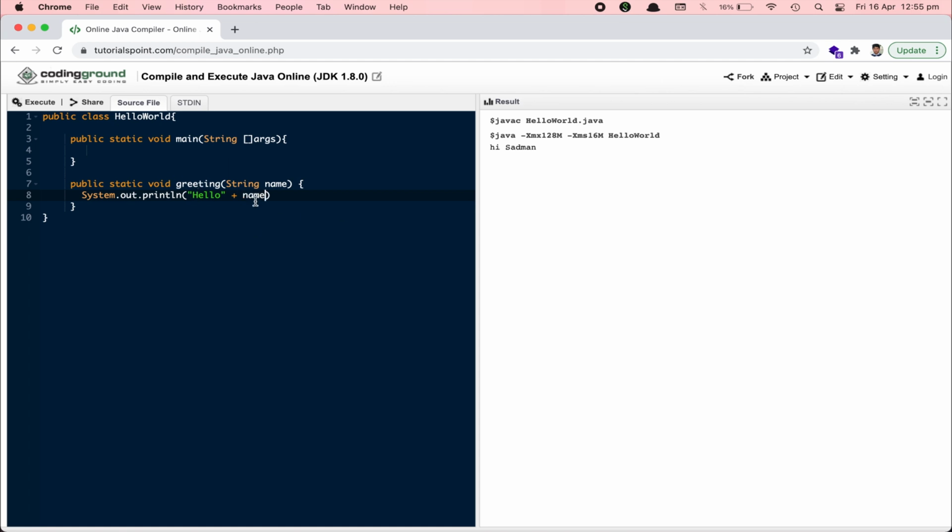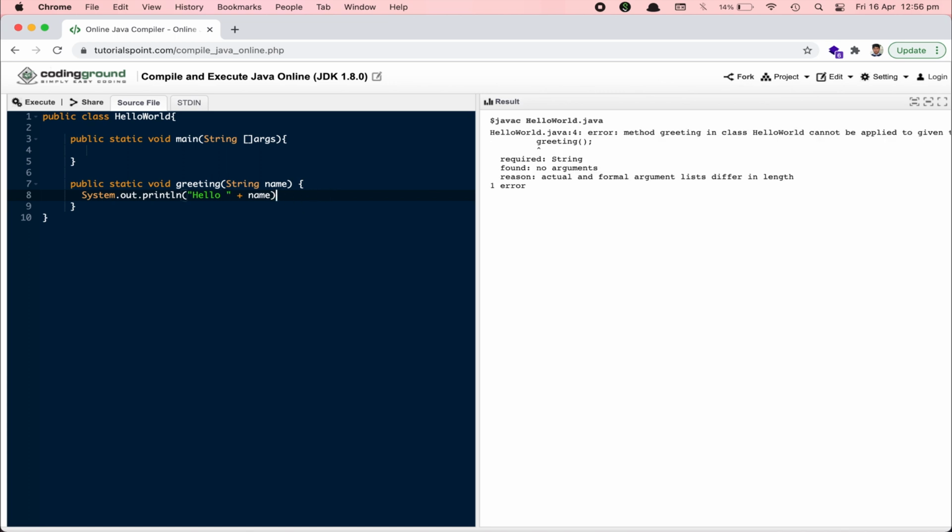So it will be hello name. After my hello I'm going to add a space, so that it looks much better. I'm going to end with a semicolon.